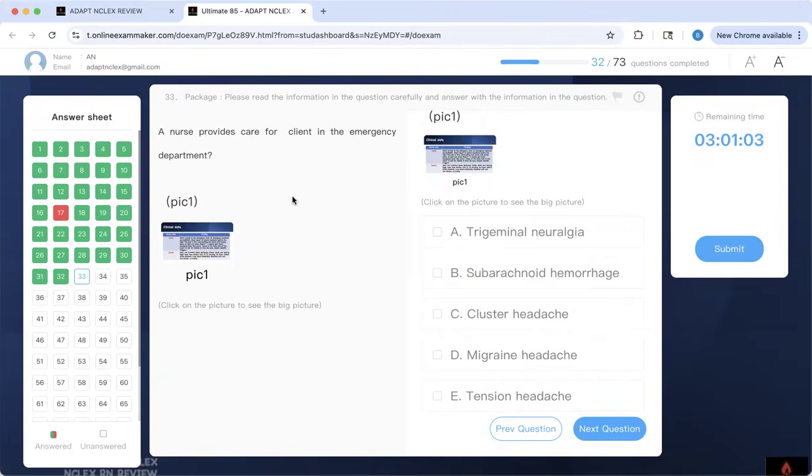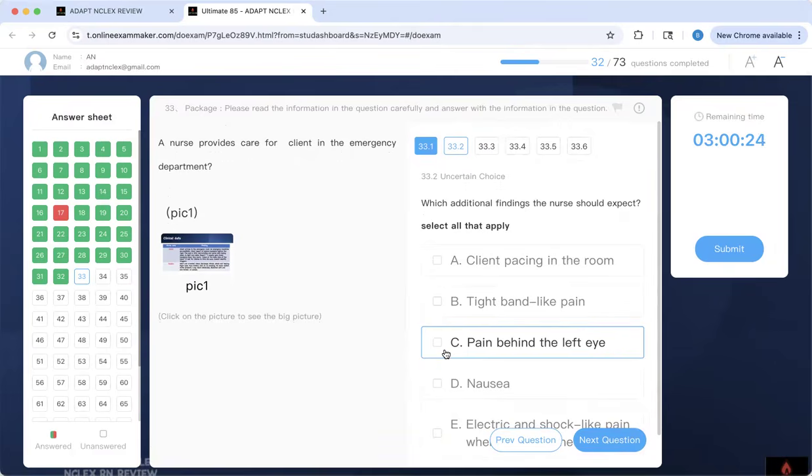You go back to the case and you see, does this meet the criteria? Trigeminal neuralgia, it will tell you shooting pain in my face when I touch. There was nothing like that. Subarachnoid hemorrhage: where's the worst headache of my life? It's not there. Cluster headache: behind my eye, localized tearing, same time, same day. Boom. Migraine headache, I'll get an aura. I don't have it. I can feel it's coming. And tension headache, I'll feel like a band around my head. Therefore, that's my answer.